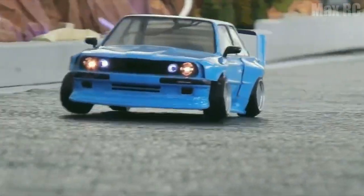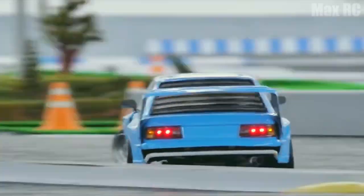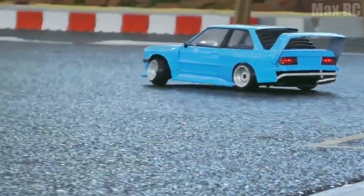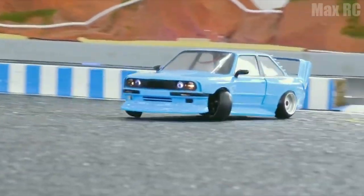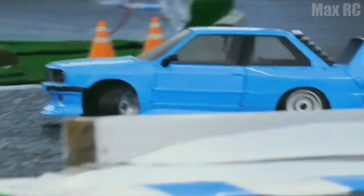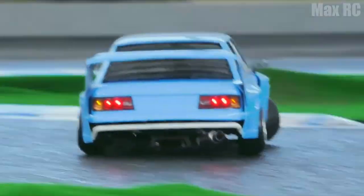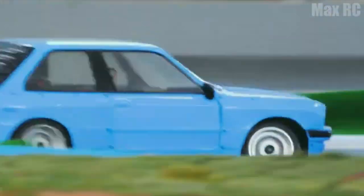This part is for the retro fans. Next in line is the bright blue BMW E30 M3, which was first shown at the Frankfurt Motor Show in 1985. Did you know that this particular car model was the fastest in the world touring car championship? I am absolutely sure that this reduced copy is in no way inferior. In my opinion, it is worth paying attention not only to the color, which is already eye-catching, but also to the cool grille on the rear window — it perfectly fits the concept of the car and gives it a special charm.